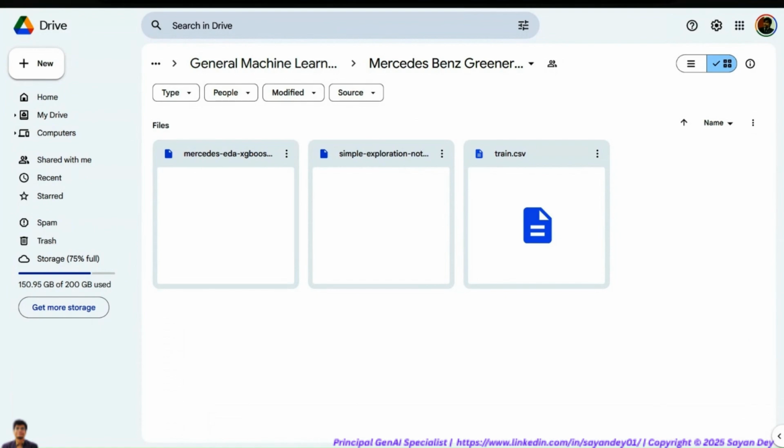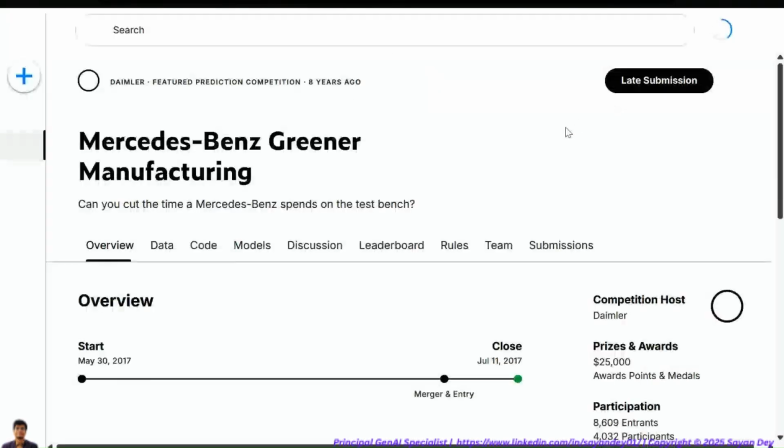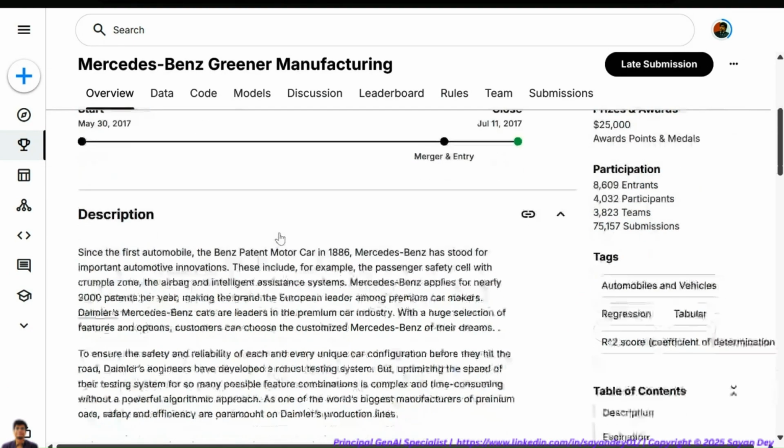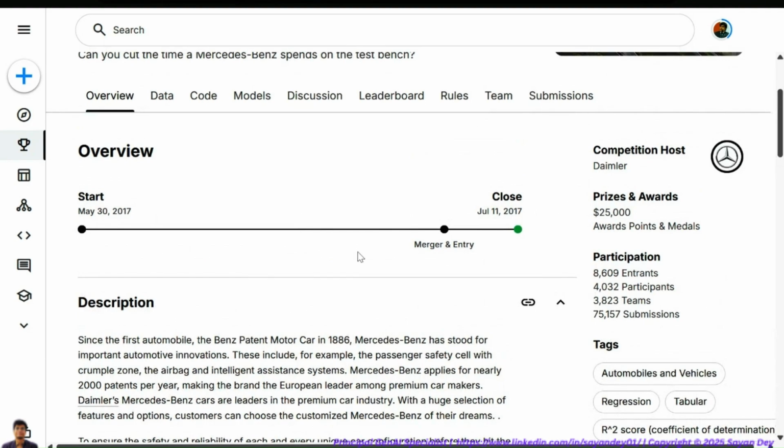I wanted to show you how the simple ideas of regression that we covered are used in the real world, in real competitions by real companies, and not like a concrete data set. It was a very academic exercise we did, but more like in the real world, how we can relate to it, like an Uber, like the taxi one, like the Mercedes one. So you can relate to the core ideas better.